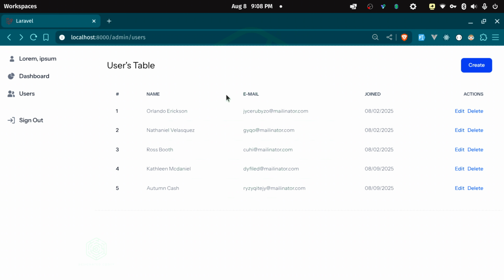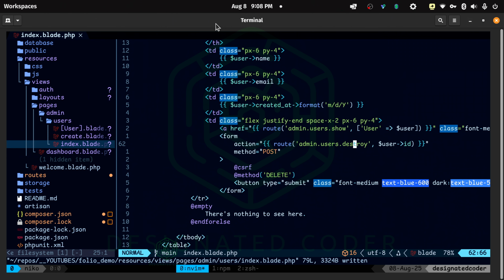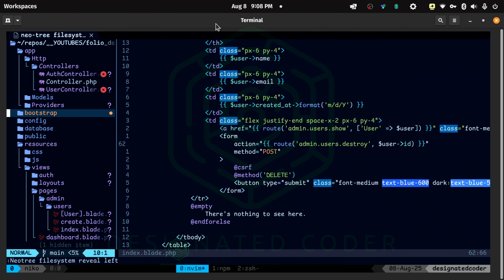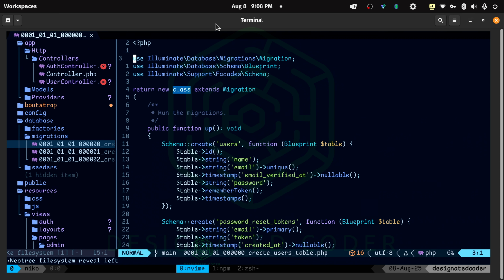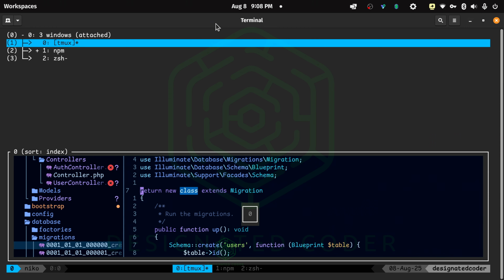And then we are going to leverage the middleware in the Folio service provider to handle that for us. Let's go ahead first, add that to the users table, and then we will go ahead and take it from there. So the easiest way that I am going to do this is if we go to our database migrations, we don't actually have isadmin or anything like that. So that's the field that I want to create.